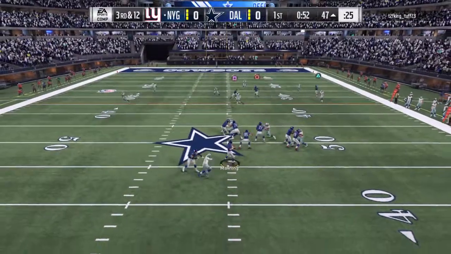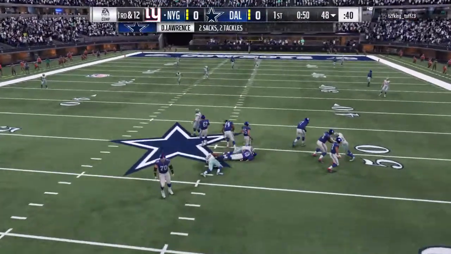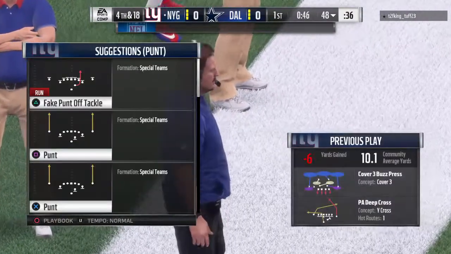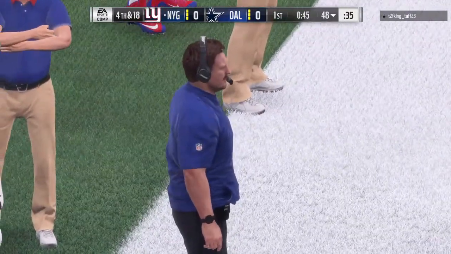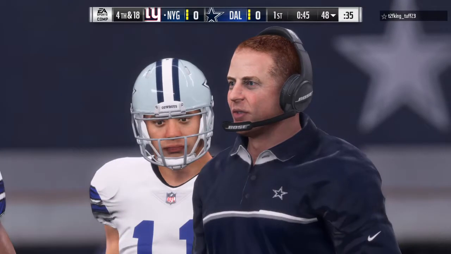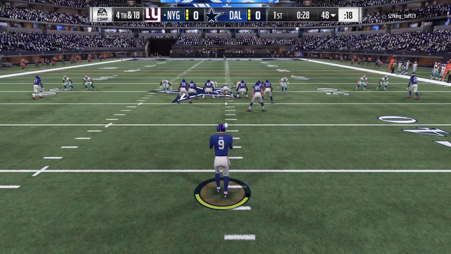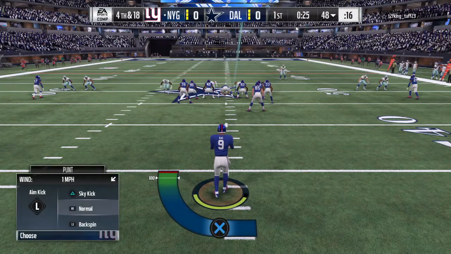Throwing is Manning on 3rd down. And they're going to get him. He's taken down for a sack back at the 47-yard line. Jamarcus Lawrence in there to pick up his 2nd sack now of the afternoon. Here's Brad Wing now to punt it away on 4th down.